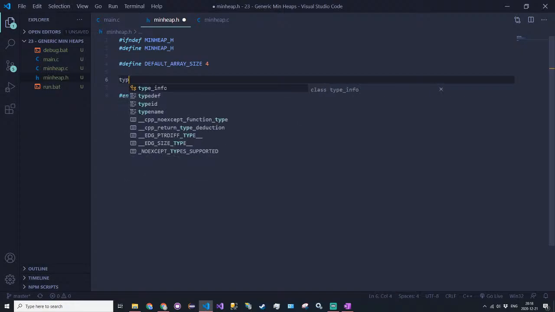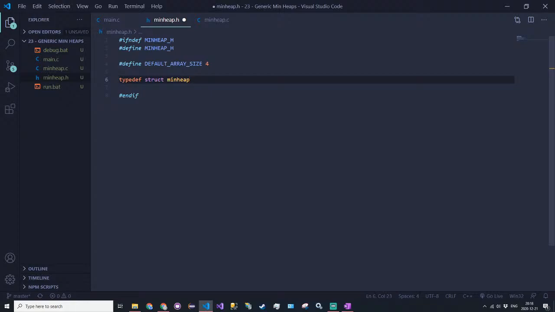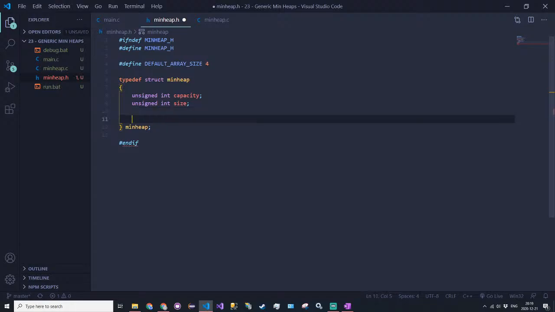And then for a structure, we'll say typedef struct, the min heap structure, and then name it MinHeap. We'll actually have 3 values here. This is going to be much like the dynamic array, where we have a size, a capacity, and then the array. So unsigned int capacity, and then unsigned int size, and then for the array it's just going to be a void double pointer, heap. We've seen a void double pointer before. It's just a generic array, pretty much. It's an array of void pointers, and the void pointers can be anything.